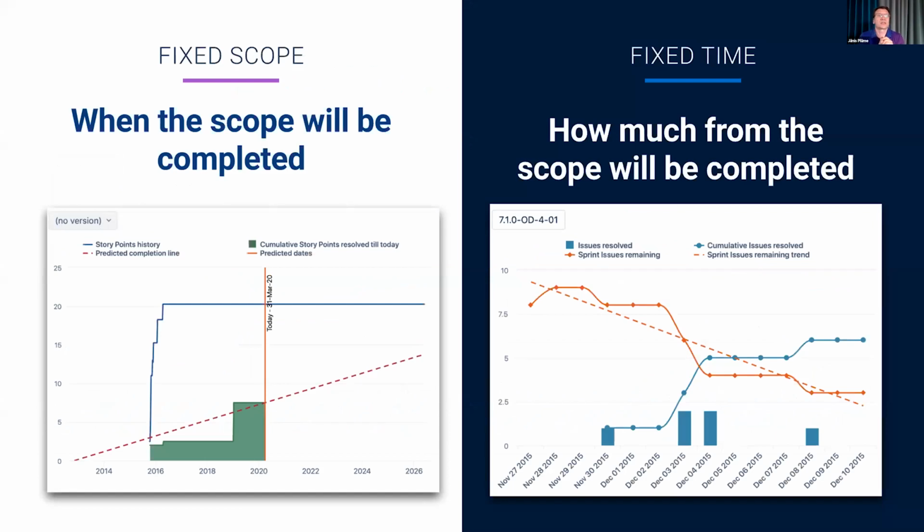The burndown charts may have a bit different goals depending on whether you try to report on fixed scope or fixed time activities. The fixed scope is the approach where all the items from the scope must be completed before we can say our project is done. Scope can flow in gradually, as the blue line shows here on the left, but the project is completed when all the items added will be ready, so the green bars will reach the blue line.